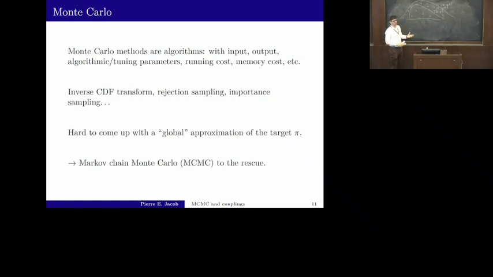So you're losing a bit if your function m times q is very far away, because then you're going to reject a lot of points. So you try to find the m and the q such that m times q is as closely as possible above the distribution of interest. Okay? And that can be very complicated, again, in high-dimensional spaces, to find this sort of good global approximation of the target. But sometimes it's still feasible.